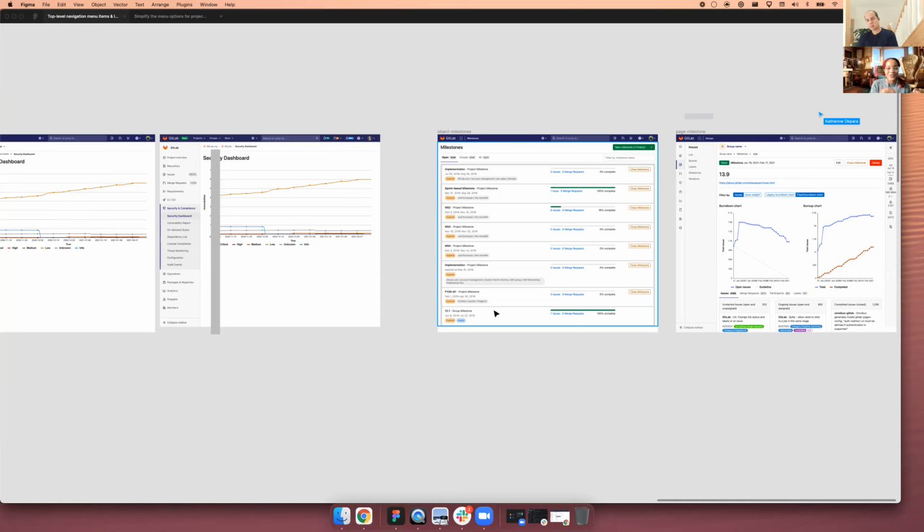which, when the web IDE first was moving into that, some people were saying, oh, I don't know how to get back to my project, or it feels like I've left the context of everything else in a bad way. But as they started to add more things where you can click on a merge request or click to get back to the project, then it started to improve that sentiment. So I like here that there's still a way to get back to everything, even with this focus mode.